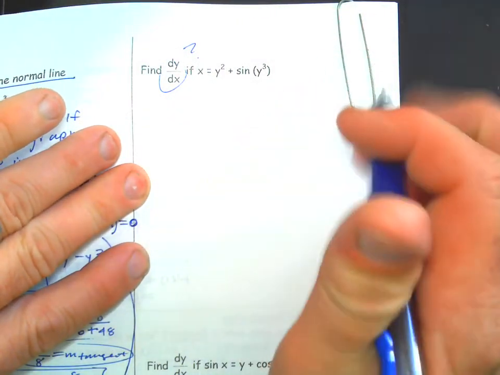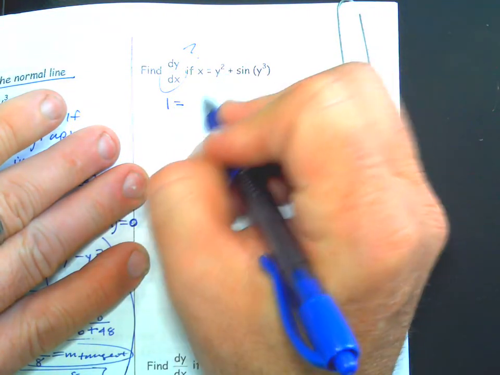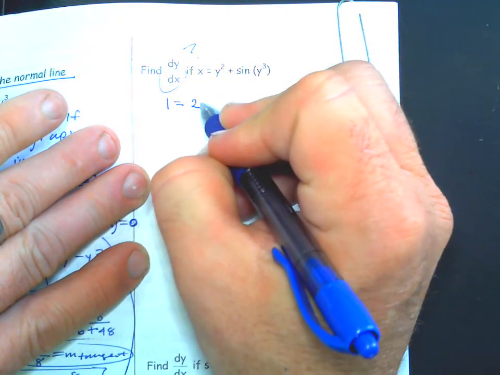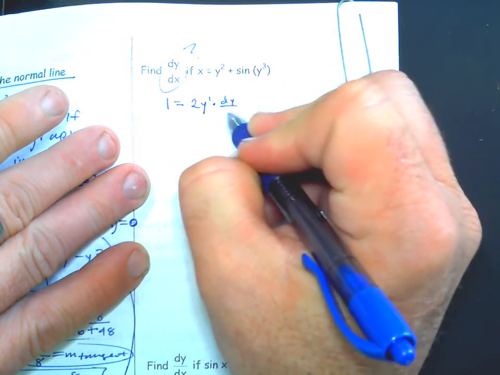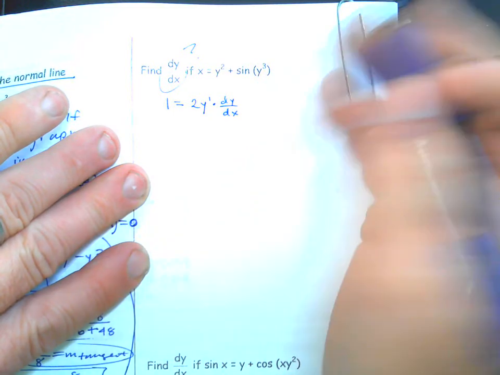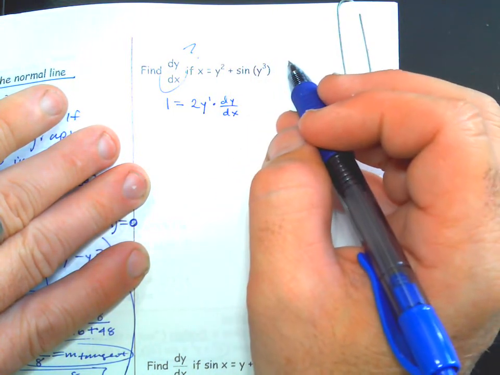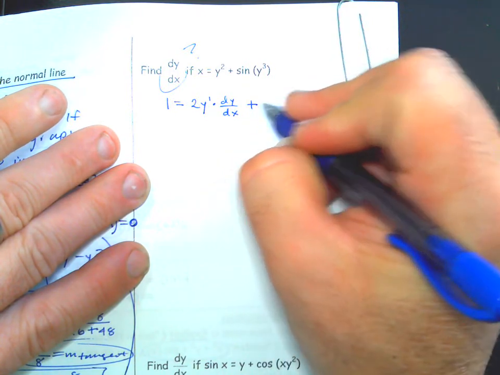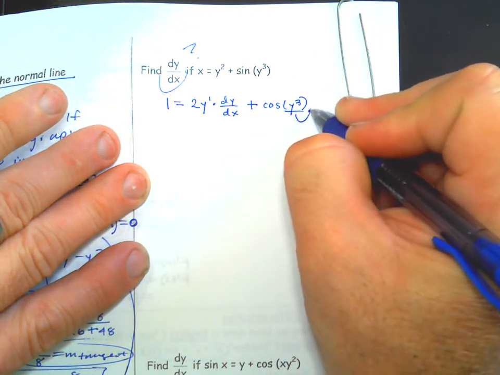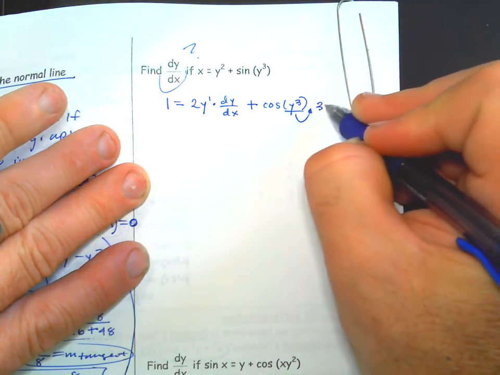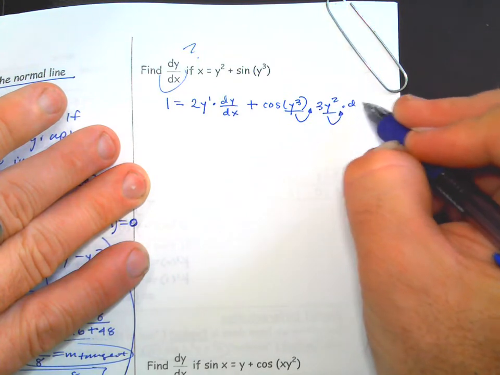Okay, assuming you tried it, we're taking derivative with respect to x. Derivative of x is 1. The derivative of y squared, well, the outer derivative is the squared. You get 2 times y to the first, and then you got to follow it up with the derivative of what's inside with respect to x, which we don't know what y is in terms of x. By the way, getting y by itself would be horrible. Plus, derivative of sine is cosine. Leave what's inside the same. Chain rule says, okay, we'll take derivative of what's inside, which will give you 3y squared. Chain rule again says derivative of y is dy dx.